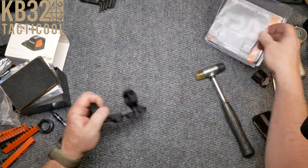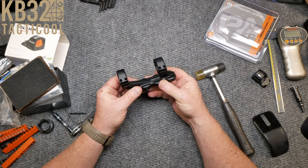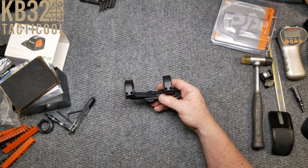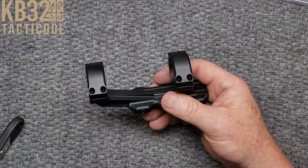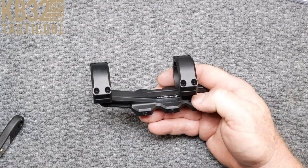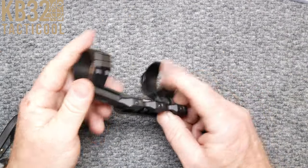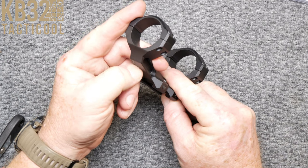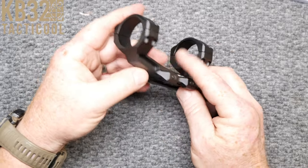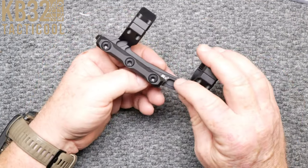I am looking at the website and computer over here, but that's a nice little deal. Let's bring the overhead camera in so we can show you what this thing looks like a little closer. I'm going to go ahead and peel off that sticker that says Made in China because that makes me want to throw up. Unfortunately these days you're not going to get away from it.